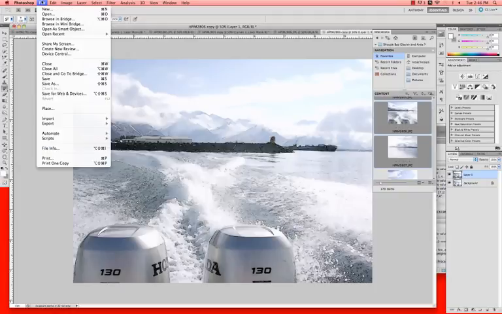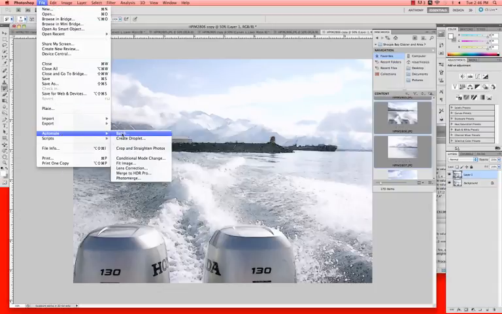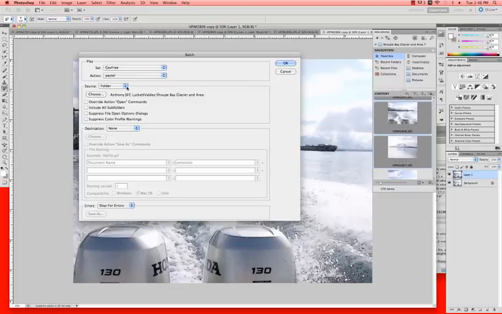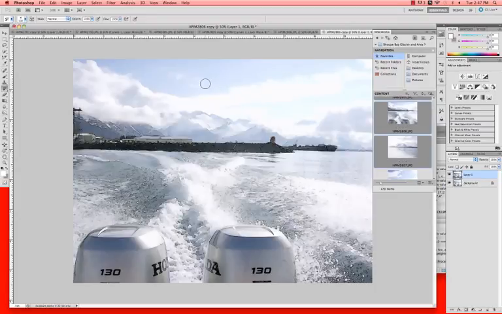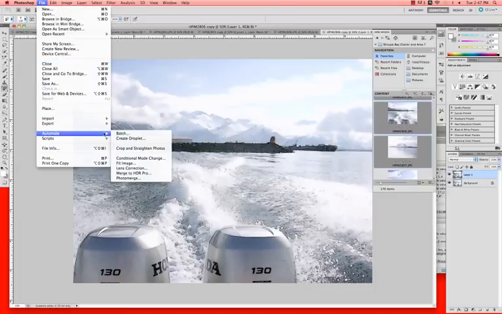All right, so that's done, and now I'm going to tell you the other way. Now, if you wanted to do it by hand, you could go inside, and you could go to Automate, and then you could go to Batch. You can click Batch, and you can choose what folder of pictures you have. If you have all 350 of those saved in one folder, go ahead and click choose, and then you can do the exact same thing the exact same way. Click OK, and it'll start loading them up inside of Photoshop and applying those actions to them.